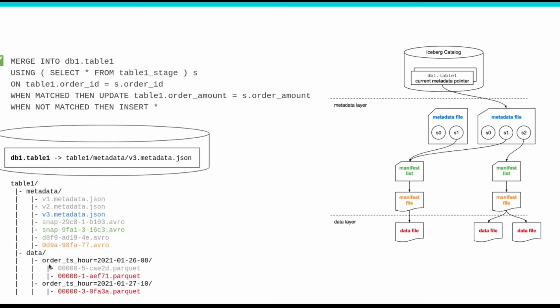Okay, and then you can see here in the data files, the data is again organized in folders by partition. So right now we're still using that Hive style of directory layout, but there is a way you can change that, particularly for object storage. And the reason you'd want to do that, and this is a really cool feature of Iceberg, is that when you're using something like S3, they'll throttle the number of requests for anything in the same folder or prefix. So by having everything in the same partition in the same folder, if there are too many files in that partition, you'll end up with a slowdown when scanning your table.